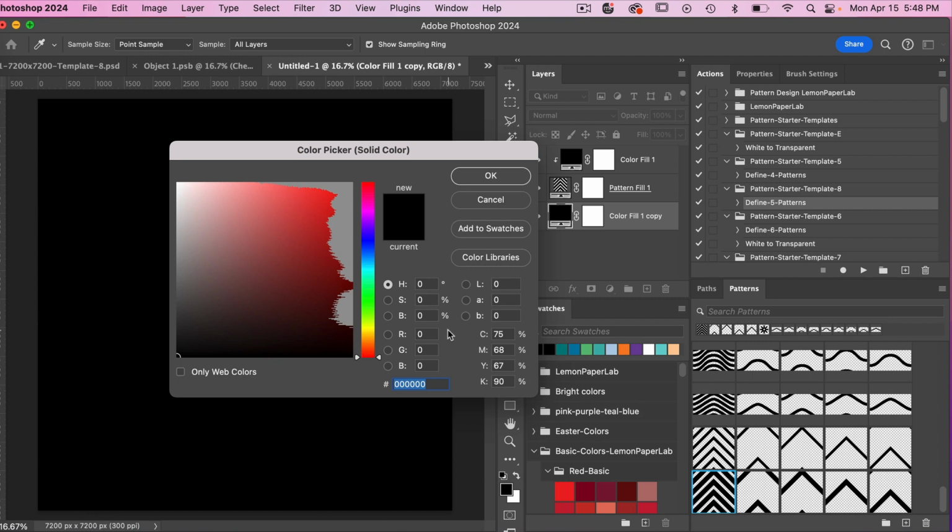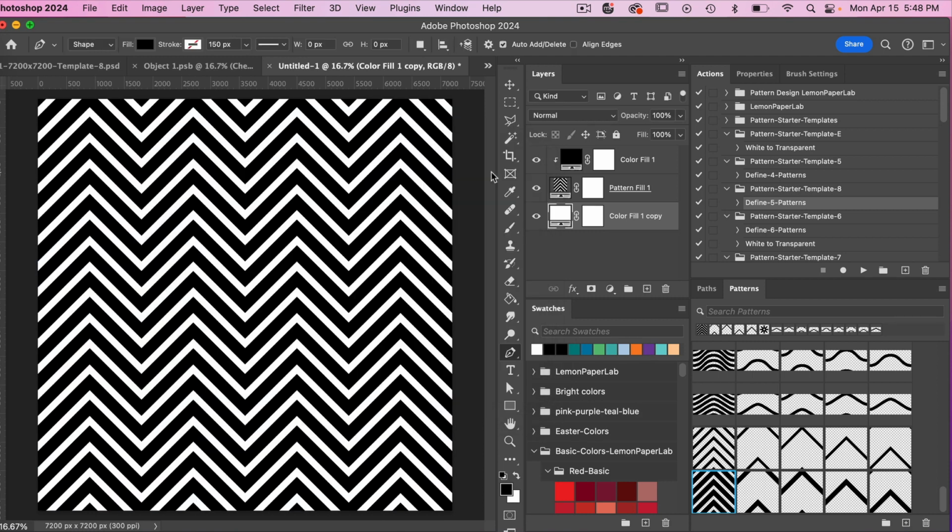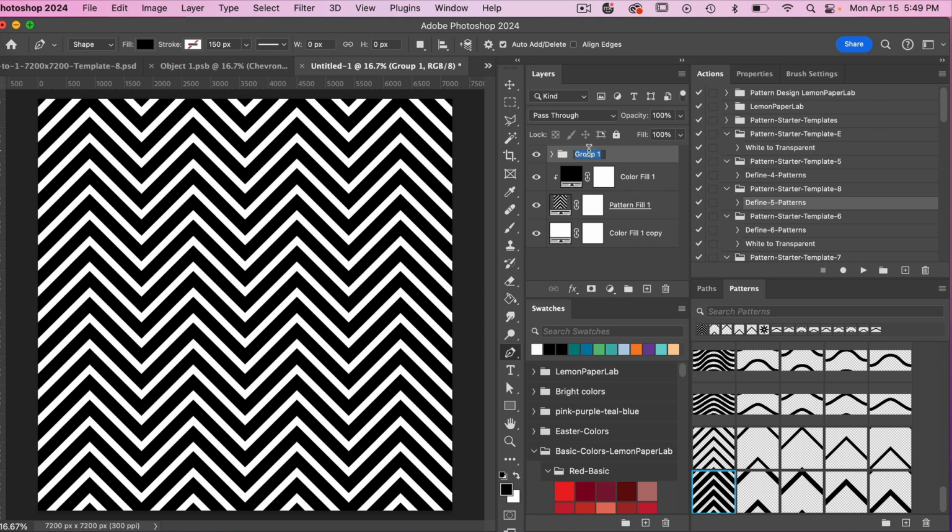We'll set our background color FFF to white, and we have our 2 colors. We'll go ahead and shift click. I am going to duplicate this, Command or Control J. So with this highlighted section, I am going to group this, Command or Control G to group. And then we'll just go with 1 color here.